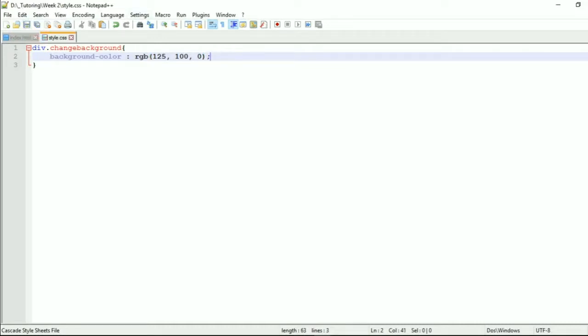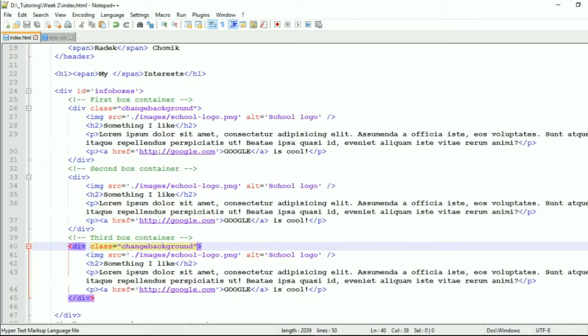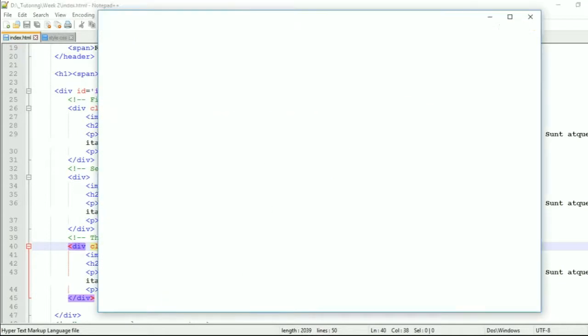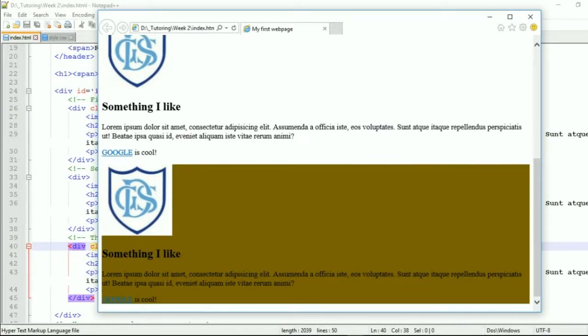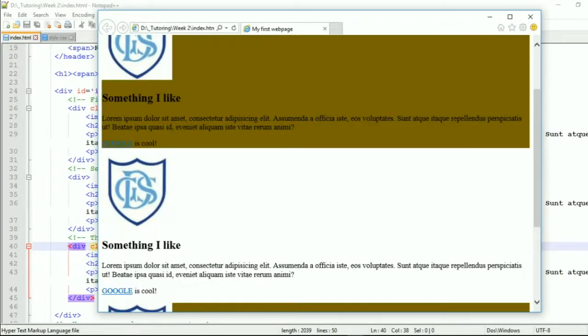Save it, go to our index file and run. Bingo! As you can see, we changed the background for our two divs, leaving this middle one unchanged.